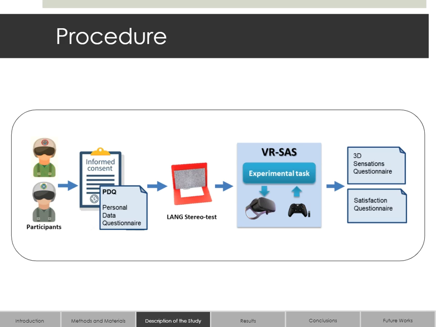Participants performed two stages in each experimental task. The first questionnaire administered was the personal data questionnaire and was filled out by each participant previous to the task. Afterwards, they were checked for stereopsis using the Lang stereo test cards 1 and 2. Then, the participants performed the experimental task. Each participant was instructed about how to use the devices, such as the head-mounted display and gamepad. The participant was also urged to pay attention at each stage of the task, as well as to remember the objects of the environment. Furthermore, the assessed variables were recorded. Finally, when they had finished the task, they completed the questionnaire about their perceptions of 3D sensations and satisfaction.